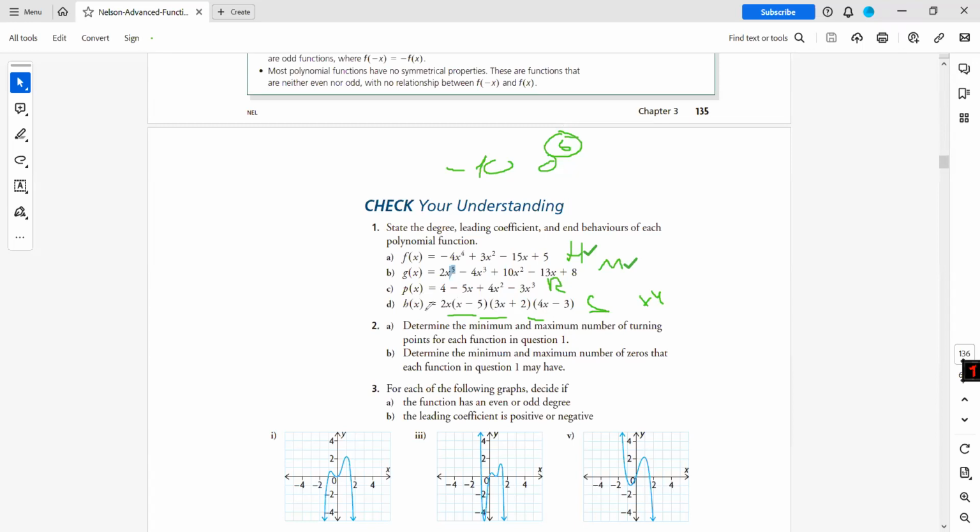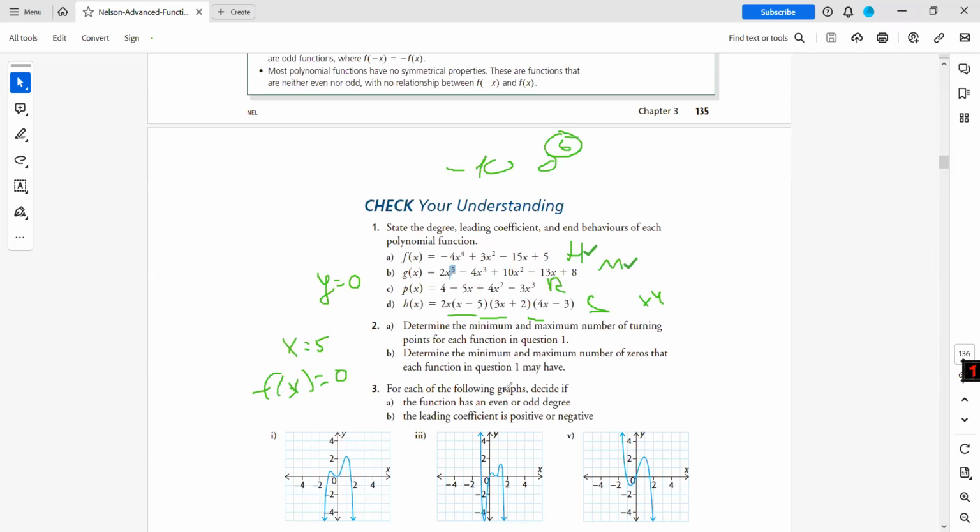So we know that y equals 0 when at least one of these brackets equals 0, right? Because we're multiplying them. And when one of them equals 0, for example x minus 5, when x equals 5, f of x, the whole function, equals 0, because x minus 5 will equal 0.